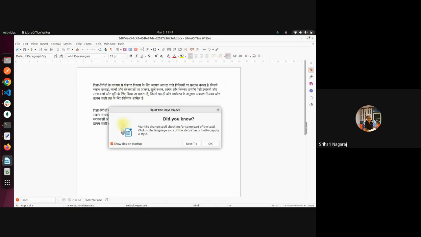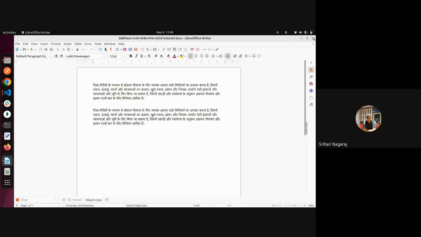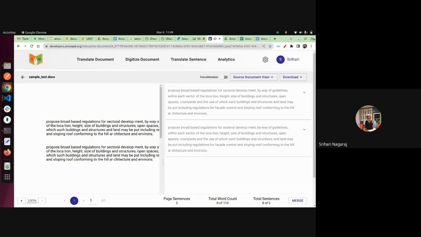Just a quick clarification. When we upload a PDF initially, that will go through file converter? See, I'll say the flow. When you're uploading a PDF, the first phase will be file converter.